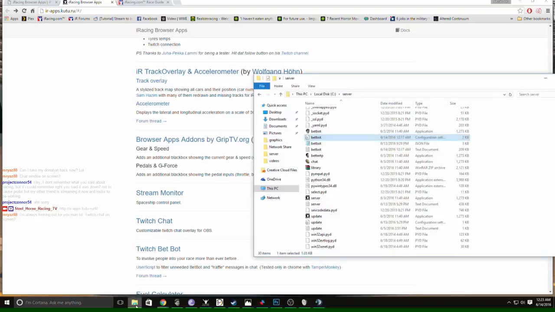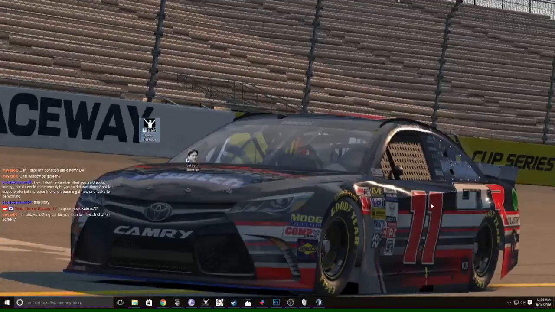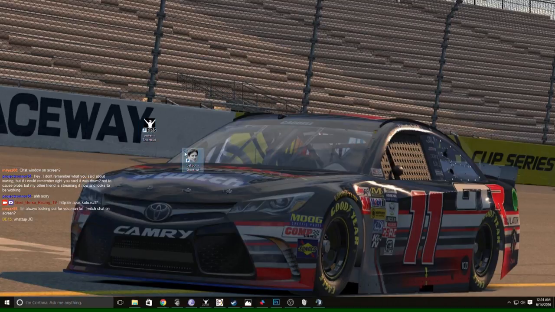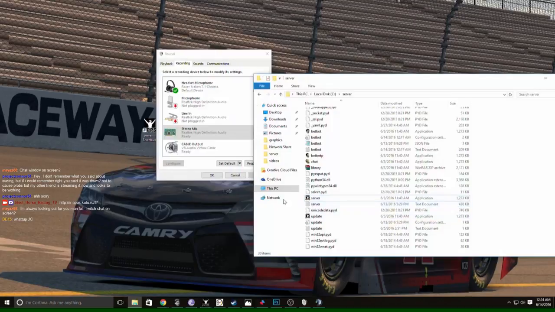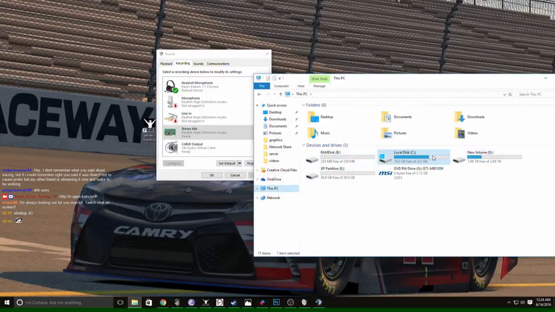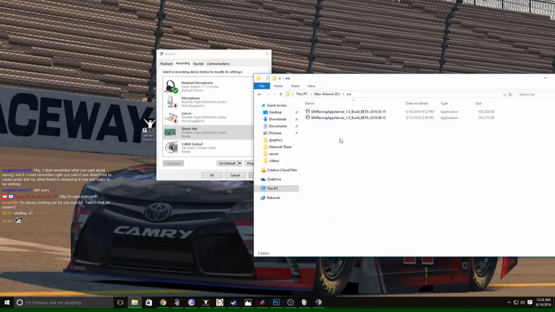Now, make sure before you start up iRacing or whatever that the server app and the BetBot app are running. Pretty much what I do is I copy them, and you have to move them to your startup folder, which in Windows 10, I honestly don't know where that is. What I technically do is on my desktop, I have these shortcuts here, so when my computer loads up, I just make sure I double click on these guys and they're running in the background. Same thing with my sim racing apps, which is over here. And just create a shortcut here. I'll just make sure I load those up.